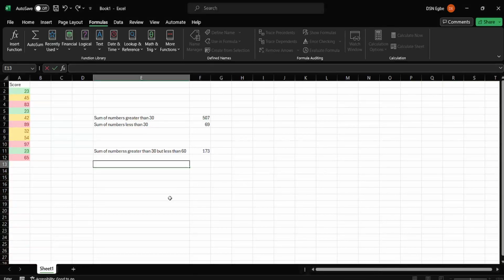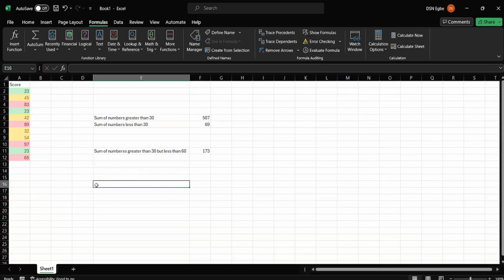Okay, in this class we'll see how you find the average, this time also using AVERAGEIF and AVERAGEIFS, right? So in this case, we are able to find the sum using all of these criteria there. So the next thing I want to do is find the average, right? I'll say the average. Let me just use the same thing up there.